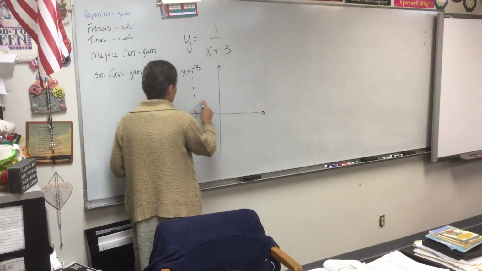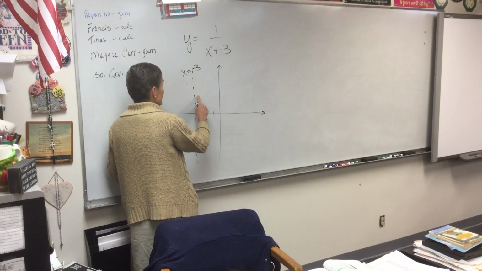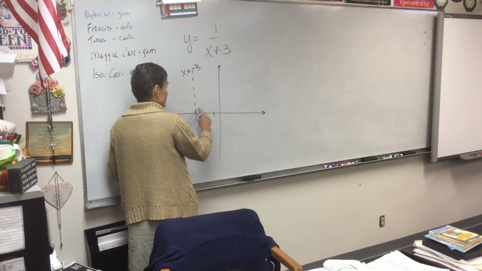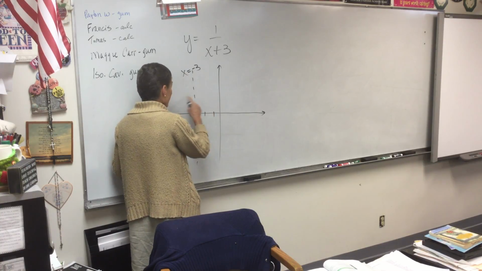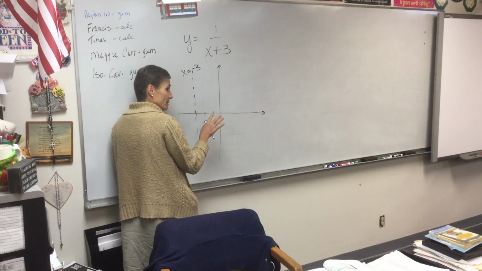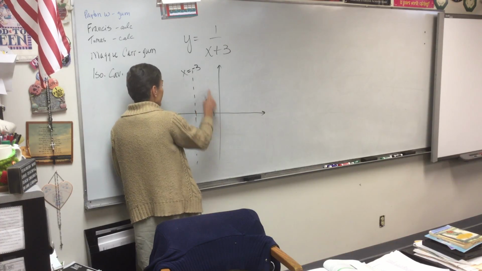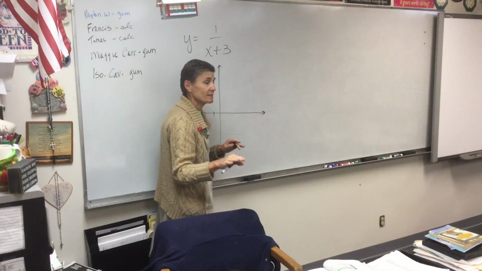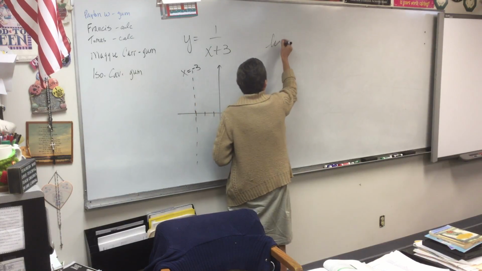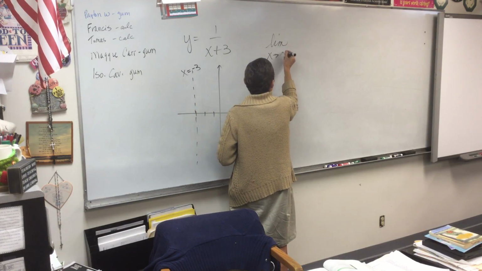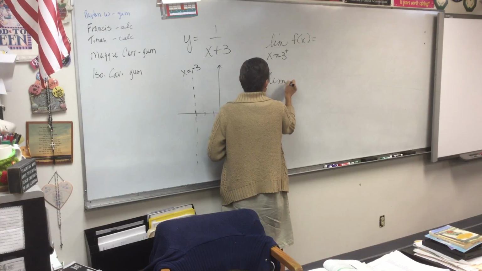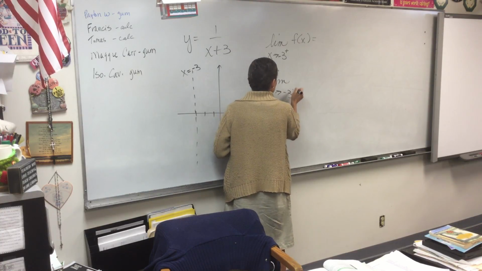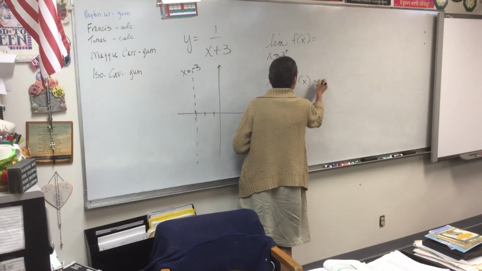So when the curve gets close to this wall, it's either going to go up or it's going to go down. It doesn't have a choice. It can't cross it. It doesn't stop. It keeps going forever and ever, either up or down. So that's what the second part of the directions say: as you approach -3 from the right side, and as you approach -3 from the left side, what happens?